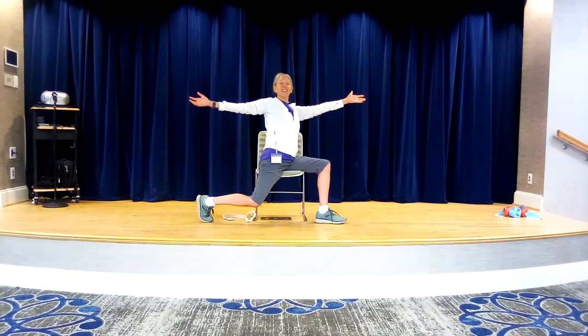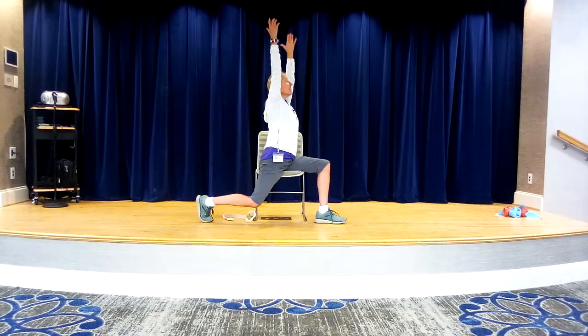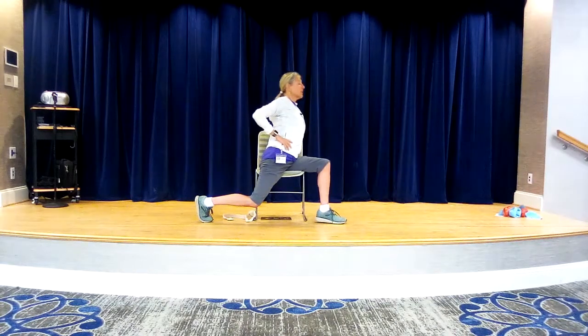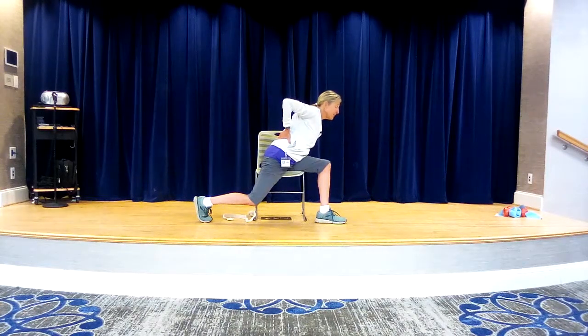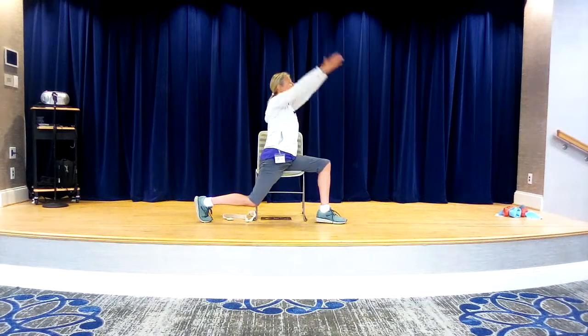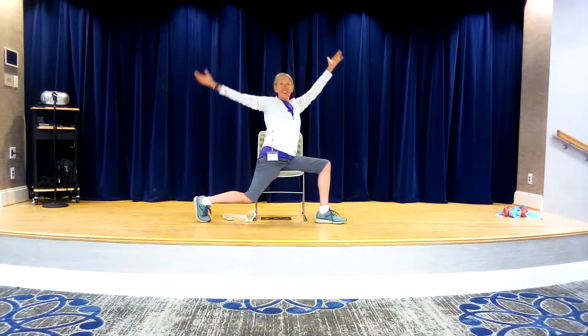We're right in the front. Good, let's pivot back for that warrior one right here. Good, and we can even do a bowing warrior. We can put our hands on our hips. And we could bow right here. We could put our hands behind as well, pushing that foot into the floor. So push that foot into the floor flat. Swing those arms forward for that warrior one. And bring it to that warrior two.